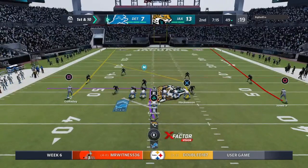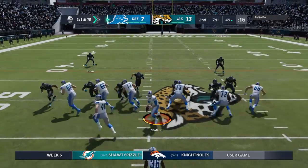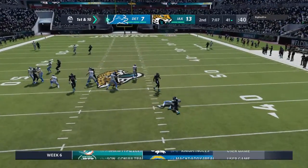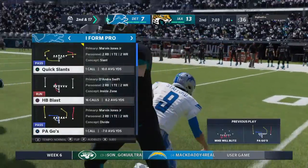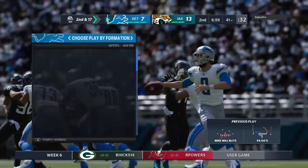Happy for the Detroit Lions to get DeAndre Swift in the 2nd round. Felt bad for the young man because I thought he was the best running back in the draft, and he lasted until the 2nd round. What's happened for him? Running back under a heavy rush, and down he goes. Joe Schobert coming in hard there on the blitz, and he gets him 7 yards behind the line of scrimmage. 2nd down.